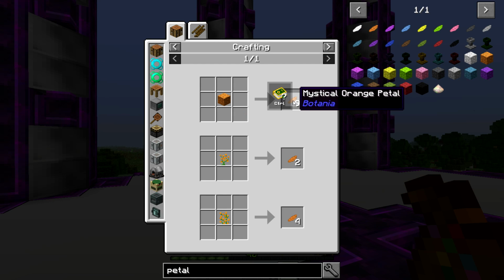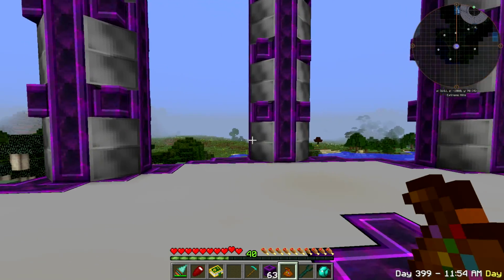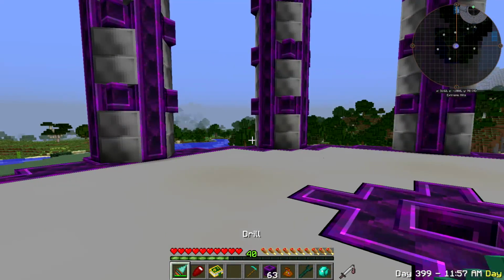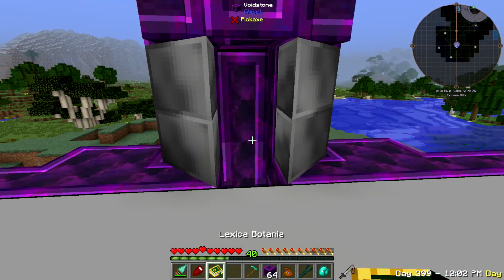And you got petals, and you can make the petals. And with the petals, you can make things. Say is the wand. Wand is one of the main items for Botania. Very important. But we're not going to get to that right now. Basically the petals are used for the bulk of the plants that you can use for various things in Botania, and we're gonna automate them.